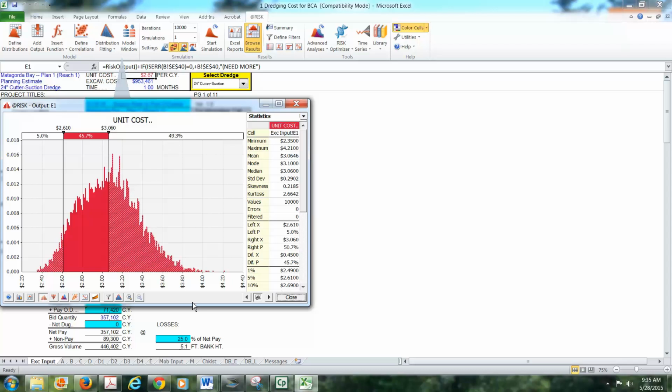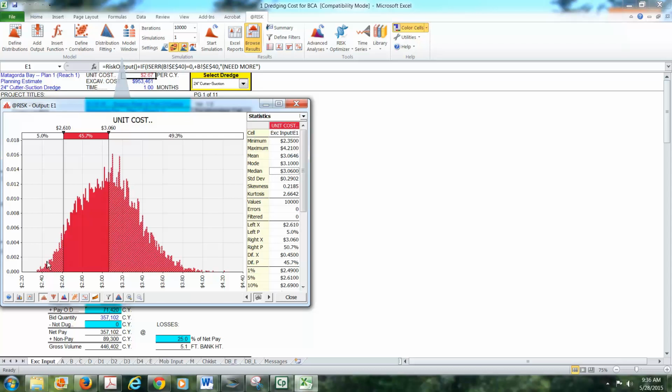So we're going to talk about how you present data later, but I'll tell you right now that the best way to do this is you take the minimum value, $2.35, and the maximum value, $4.21. We use the median value, which divides that range in half, and then we would use the 25th percentile, $2.85. That's the first quartile value, and we would use the 75th percentile, $3.26. And so anytime that we talked about the cost of dredging, Plan 1, Reach 1, whoever asked would see those 5 numbers over and over. And the hope would be that, knowing the maximum could be $4.21, and knowing there's a 50% chance the price is greater than $3.06, those folks above us who are making decisions would not focus in on a single number.